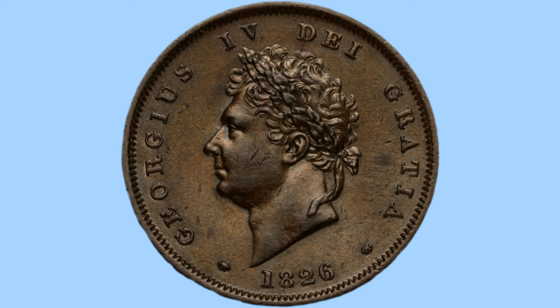This is alluding to the fact that he was chosen to be king by God, or so they believed 200 years ago. On the rim of the coin we can see small teeth — milling or beading. This is there for prevention of clipping of the coin, so no one can steal any metal content from the sides.